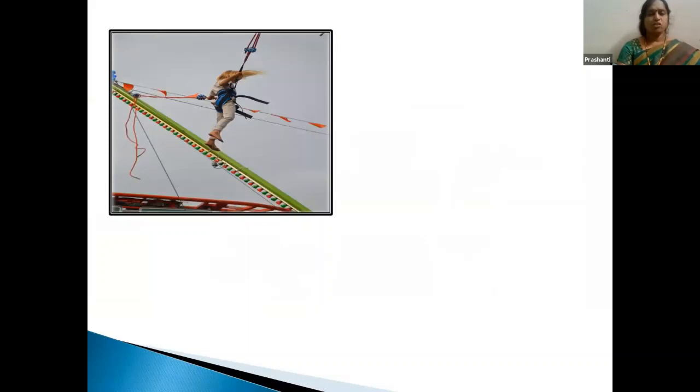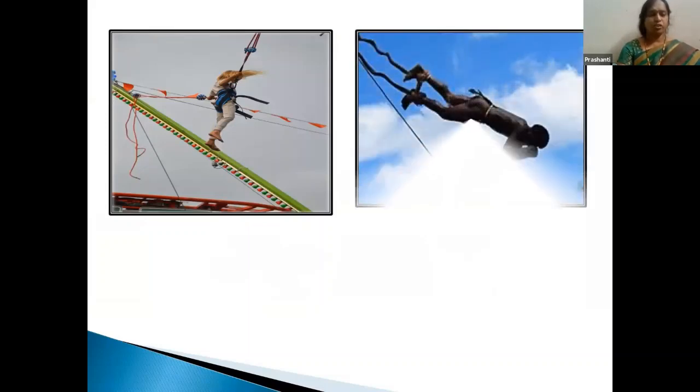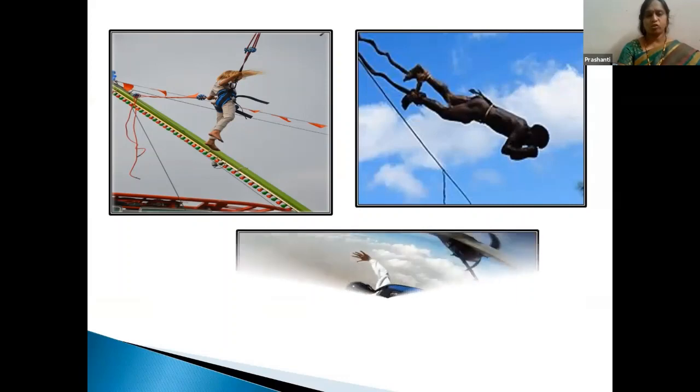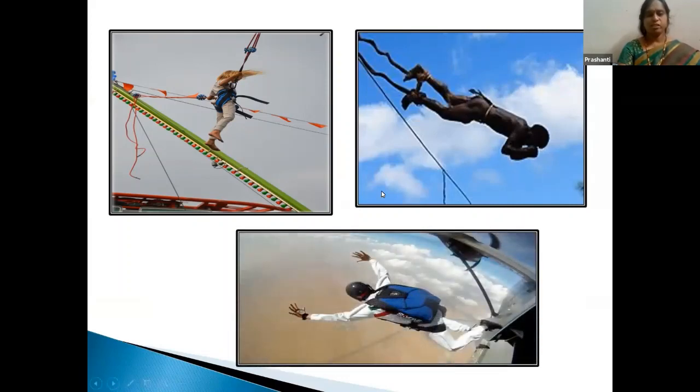So these are the pictures, children. Here, what do you observe? These are bungee jumpers and also skydivers. So in these pictures, what kind of nervous system is active? Can you guess, children? Yes. Flying in the air or walking on the rope is nerve-racking to watch, and the people doing it are also under a lot of tension. So it is the sympathetic nervous system which is very active under these conditions.